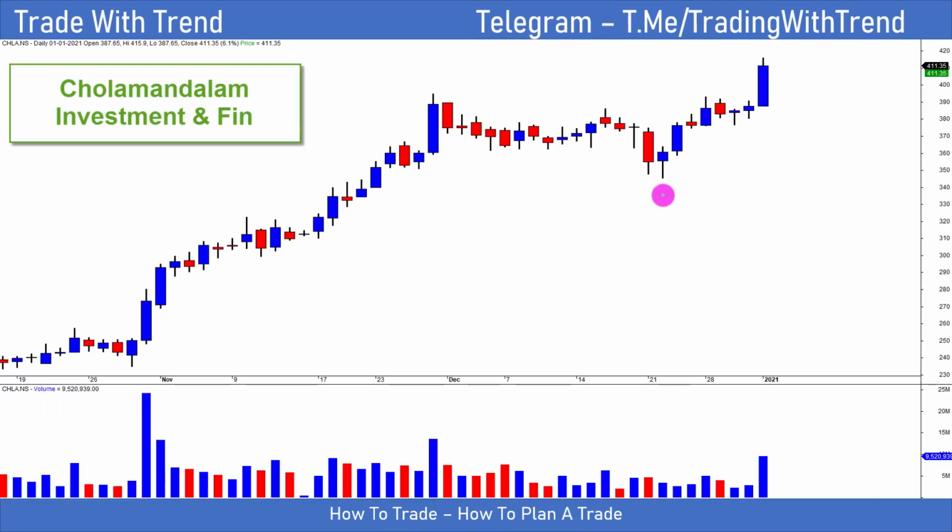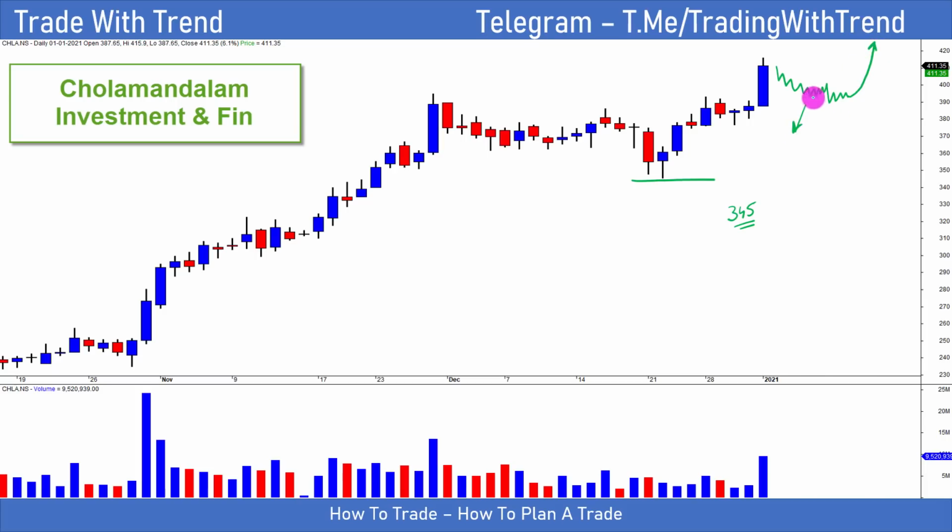So when it comes to how to plan a trade on a daily time frame chart, it is actually much simpler just because this is a higher time frame chart. In case you are a longer form of trader, you can just keep 345 as a stop loss. That is what I would do. And I would simply accumulate if stock consolidates some bit more. So this will be my accumulation region and I will stand to benefit whenever price moves in the direction of trend. At any given point of time, I would be knowing my risk because this is the defined stop loss, that is 345. One more advantage of daily time frame is that you will give stock a lot of time for it to consolidate and fall a little and then start again moving in the direction of trend.